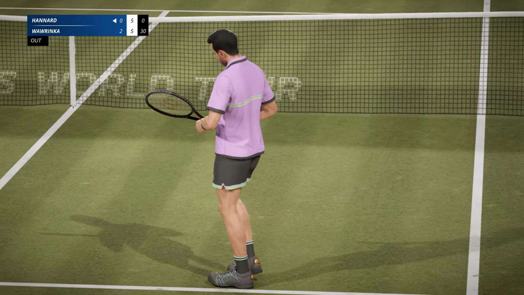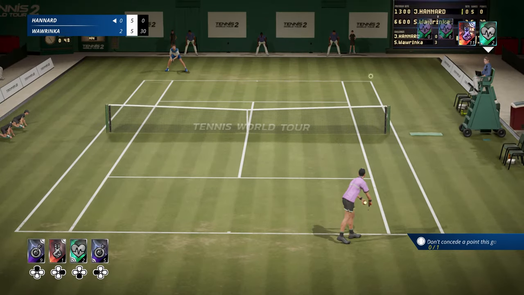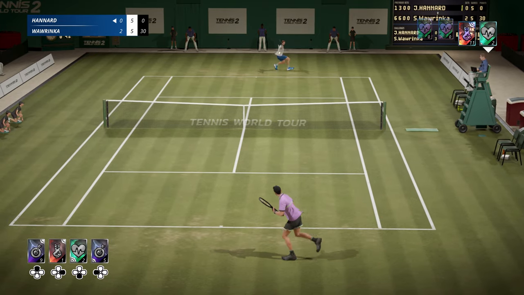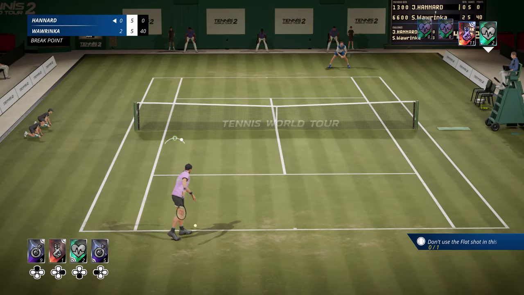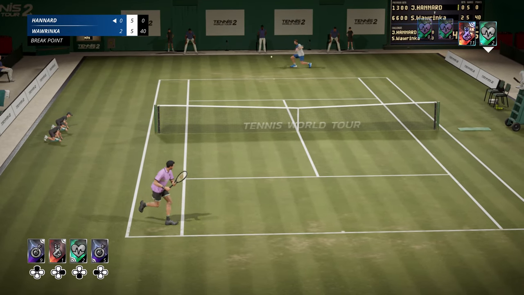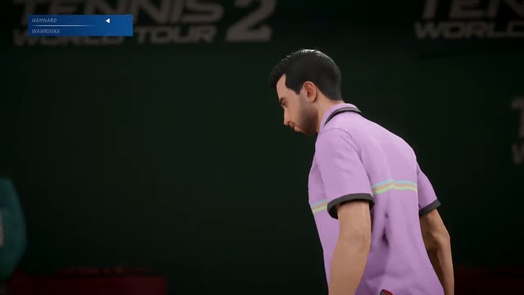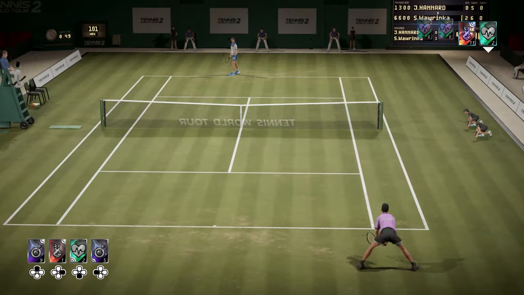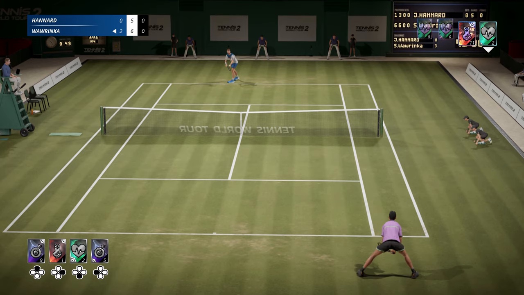And now we're back in the same situation that we have been in. Love 30 here. Yeah, he's coming good now. And love 40. 3 break points. Well, there you go. Not much we could have done about that. That was 4 points of inspiration from Stan Wawrinka. And now, after nearly an hour of play, he's serving for a place in the last 32.